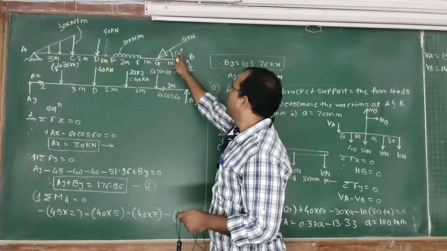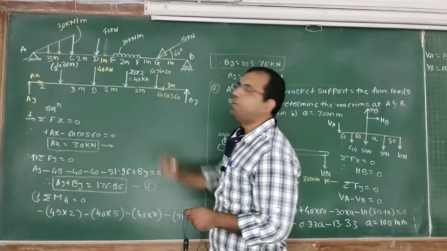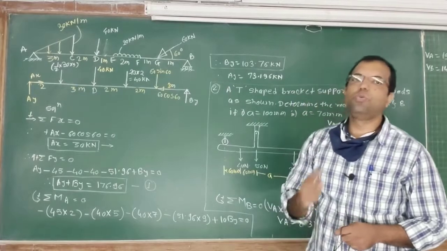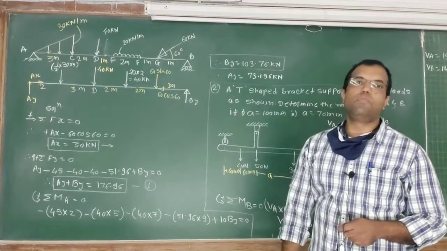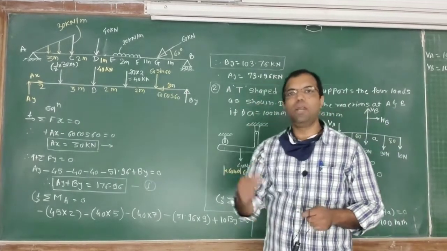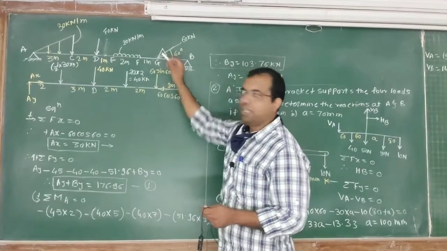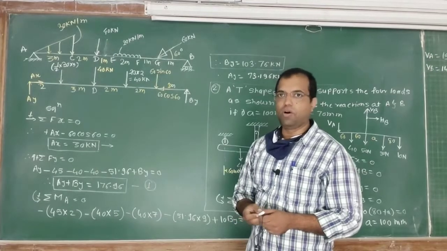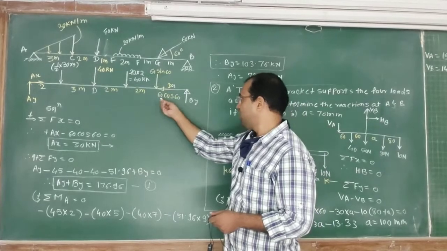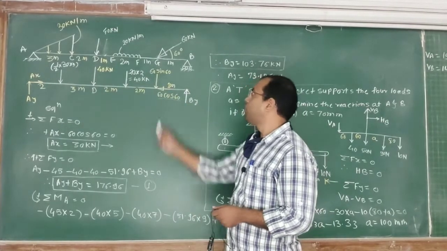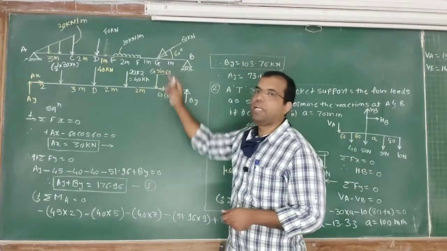Okay, now come towards this inclined point load. Now this inclined point load, we have to convert into its two orthogonal components, or we have to resolve this 60 kilonewton force into two components, one in y direction and one in x direction. So for the x direction component, as this force is, if you observe, in the third quadrant, x is towards left and y is in downward direction. So 60 cos 60 is the horizontal component of this force, and 60 sin 60 is the vertical component of this inclined force.